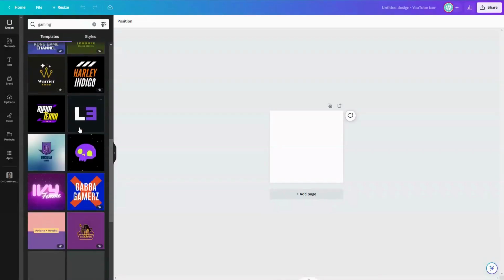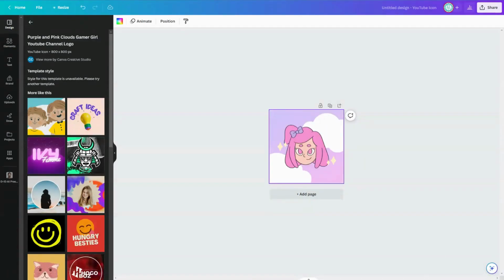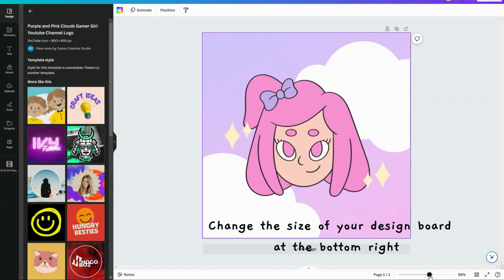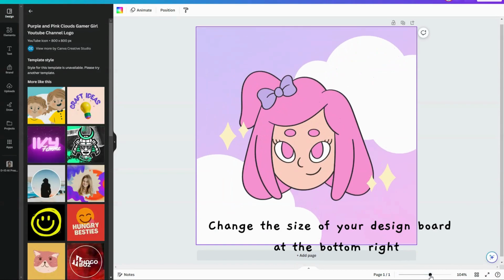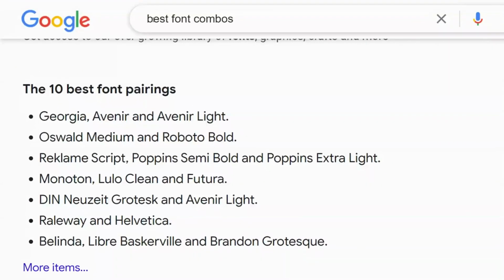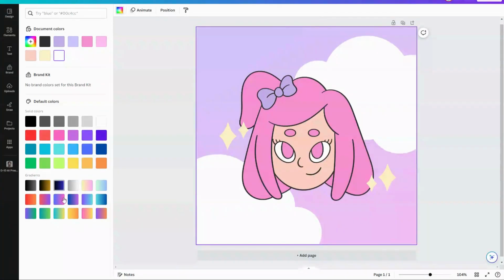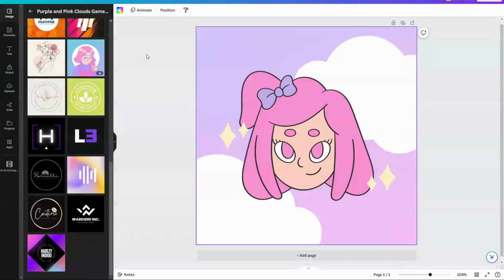Now, the absolute best tip here is to be memorable. You either want a good photo, a good graphic, or really good colors. If you don't know where to start in terms of colors or graphic, you can really look for inspiration. I recommend searching the best color combos. I recommend searching the best font combos. All of that will help you decide which options are best to use. Definitely no design skills needed. You just need to search it up and find one that you like, that works best for you, because at the end of the day, this is your brand, your identity, and it represents who you are.